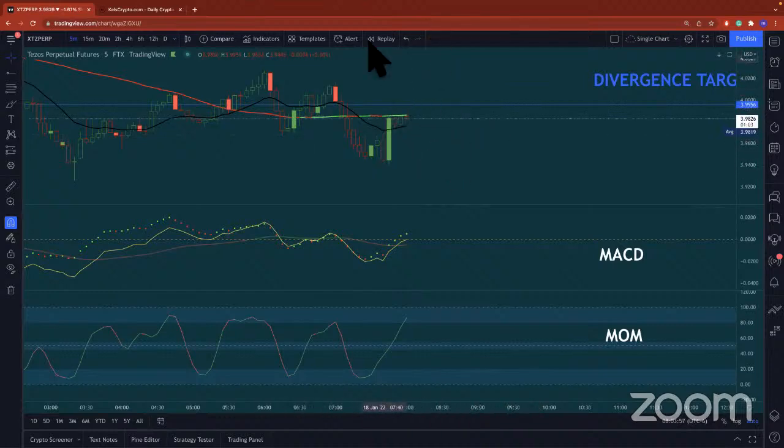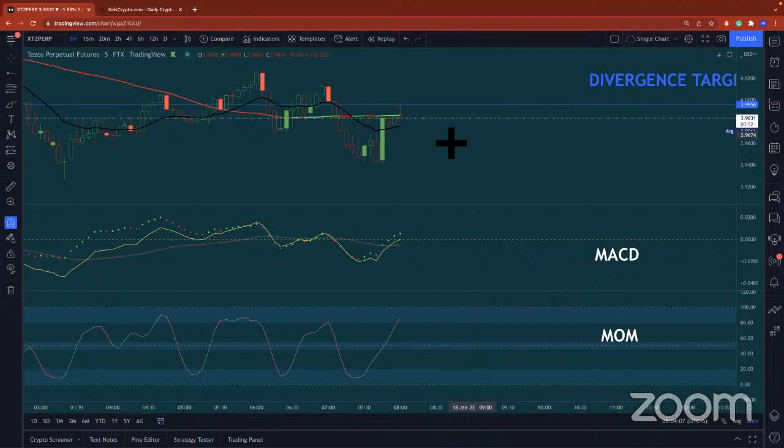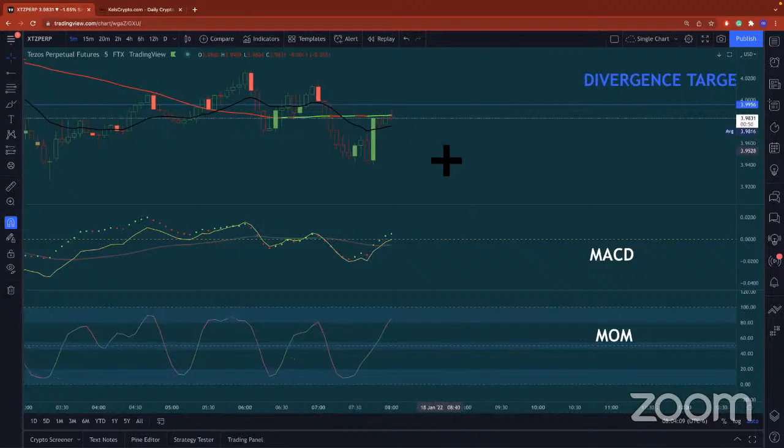Now we just wait. Again, it's mostly a waiting game. But if you do 5 to 10 trades a day, that's a full-time job, and you can do that. If the market's moving really well, you can do that within a couple hours. You can do it within 2-3 hours.